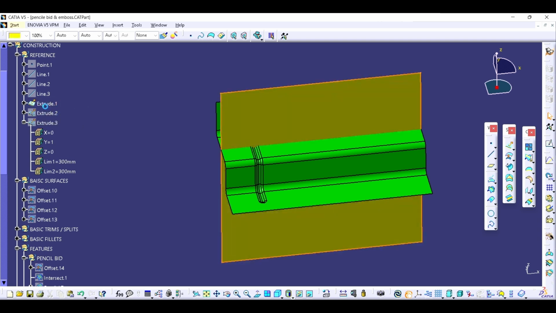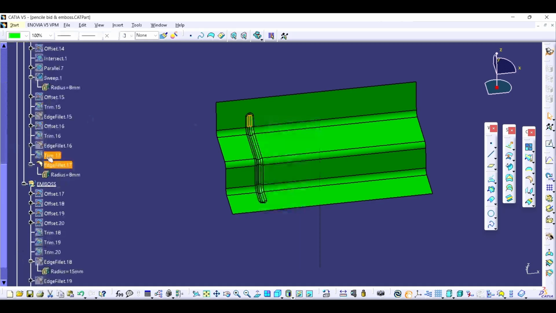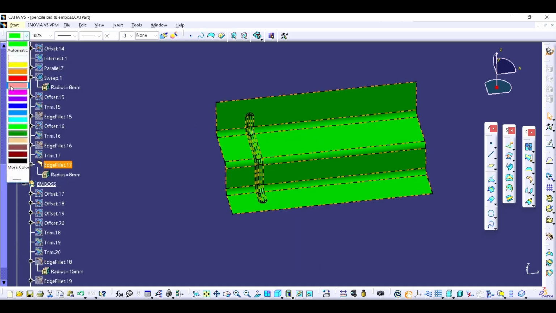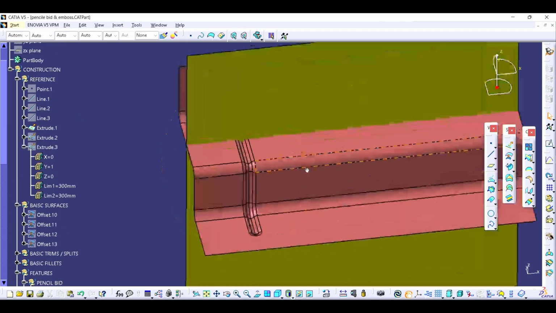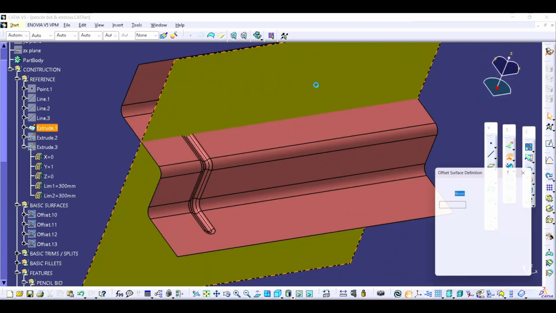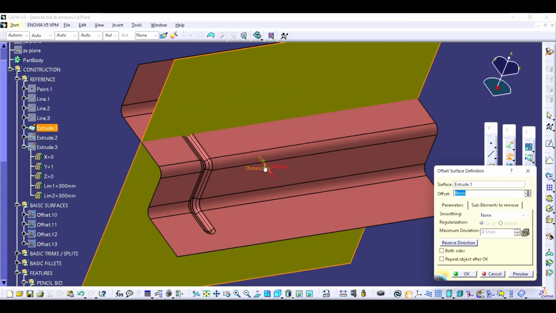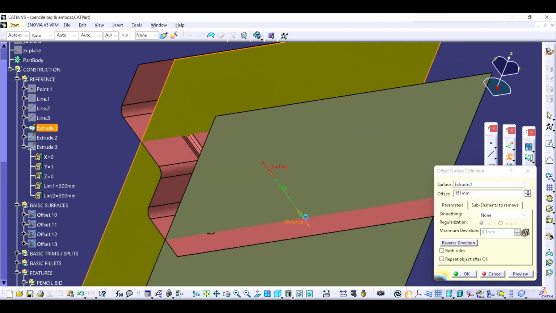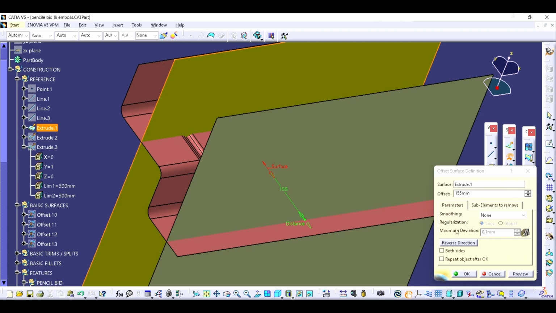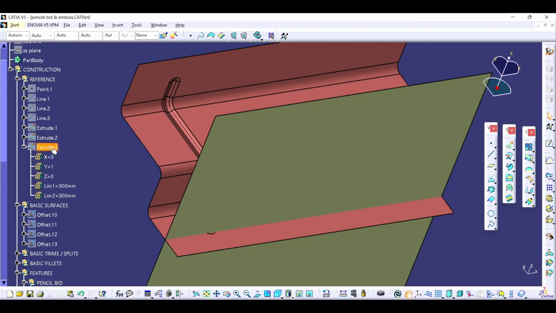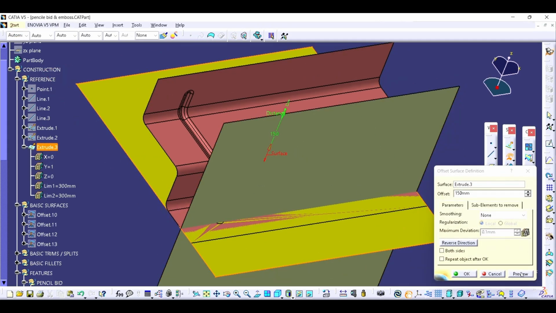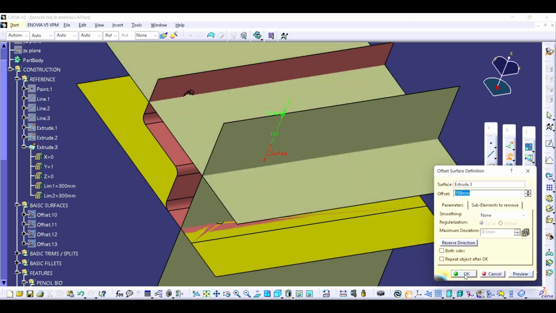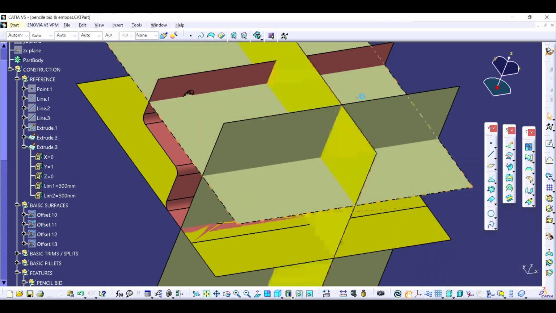For example, the same color is red, I'm going to change its color. Extrude 1. Now how much I require, so I'm going to drag it till here, my emboss is okay. We have chosen 150 now, so again 150 for extrude 3, preview. 150 is okay, so 150 for extrude 2.